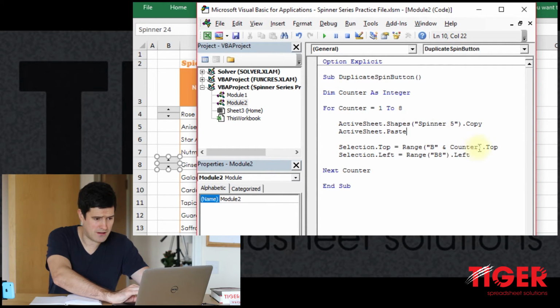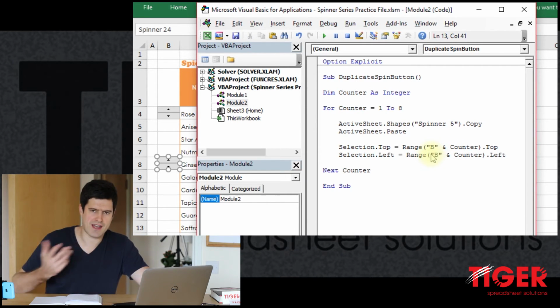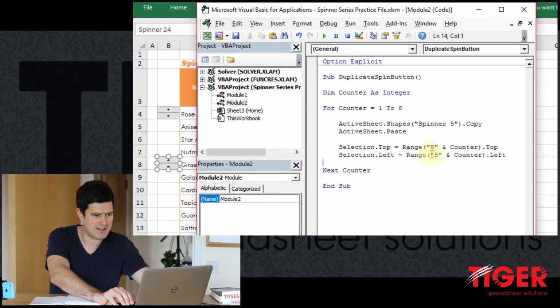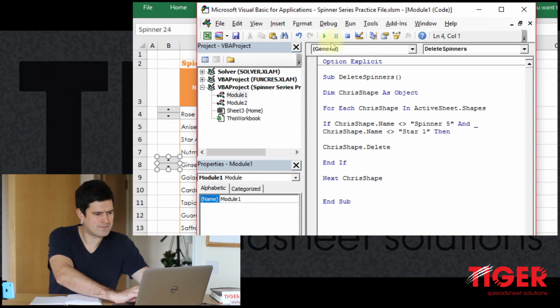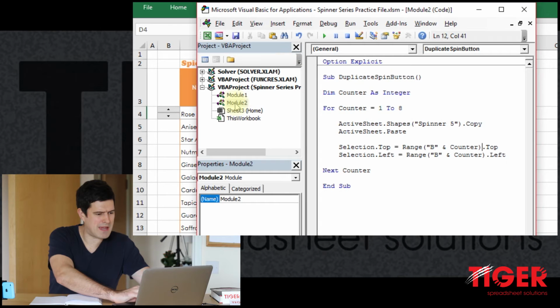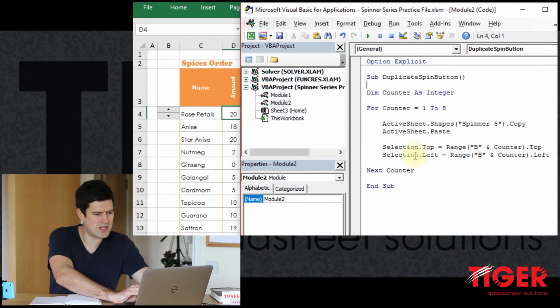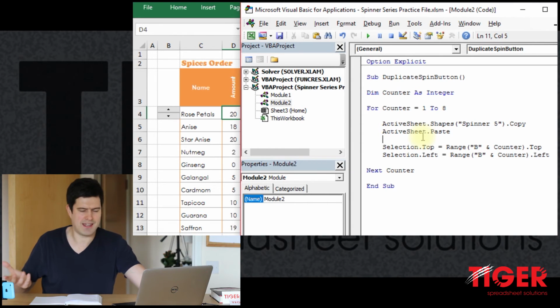Okay, there we go. And then I'm going to repeat the same line of code below, just copy paste. So recycling existing code is generally good practice. So what's this going to do? Well, let's clear out the buttons first, and then I'm going to step into this code and just keep an eye on the spreadsheet on the left. I'll use the F8 key to step through the code.